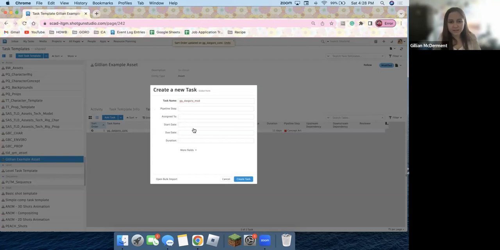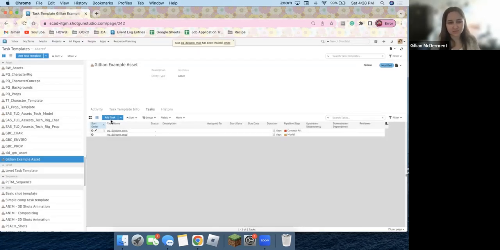Mod, and then I'm going to hit model. I'm going to put duration. I'm also going to say 11 days, and once again, all solely based off of view. We'll go more into scheduling later in the tutorial. Put a 2. This helps just keep it in order of the pipeline. That's what the sort order does.